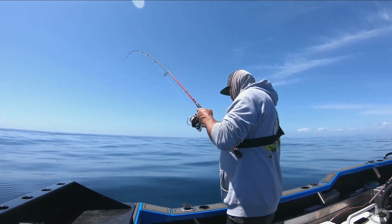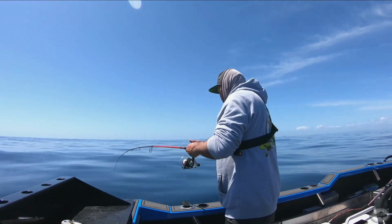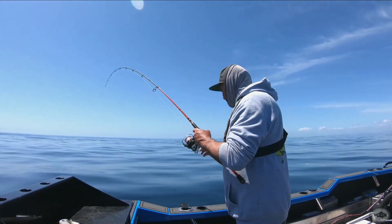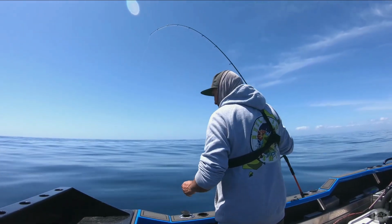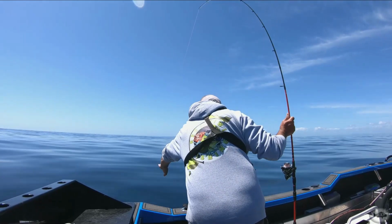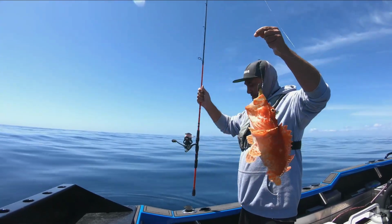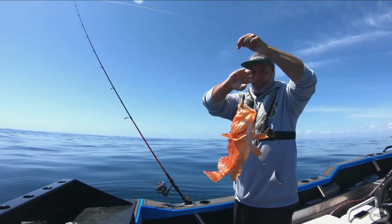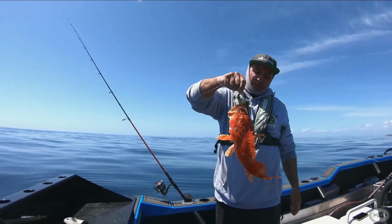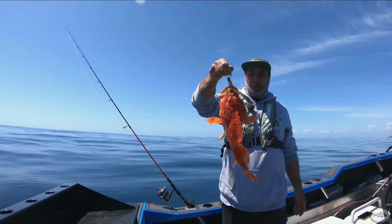Might even have a granddaddy. Oh yeah, boy. Pia's gonna be happy. He loves his granddaddies. And although it's not huge, great thing is he eats most of it, everything but the head. So we'll chuck him in the bin for Pia.